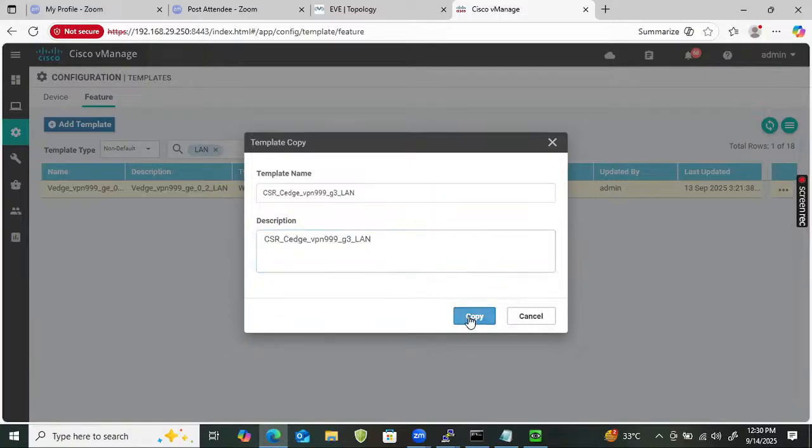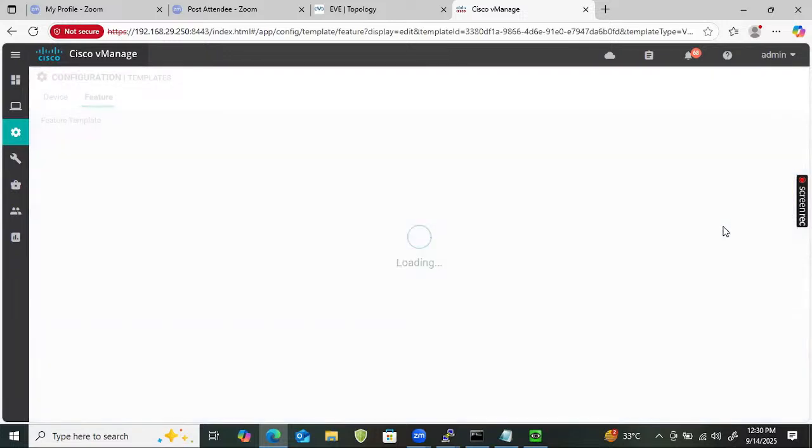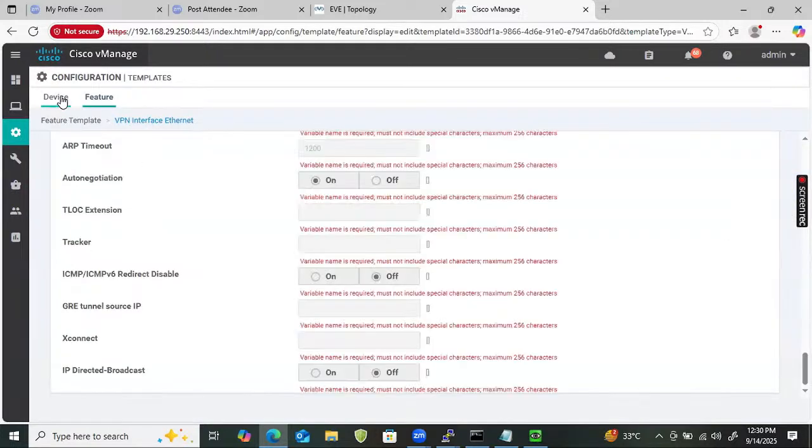Sir, is it possible to make it group in feature template? Like we need to create VPN template, interface, system, and banner. Sorry? Is it possible to create some group? For what? There's a lot of templates in feature template right now.